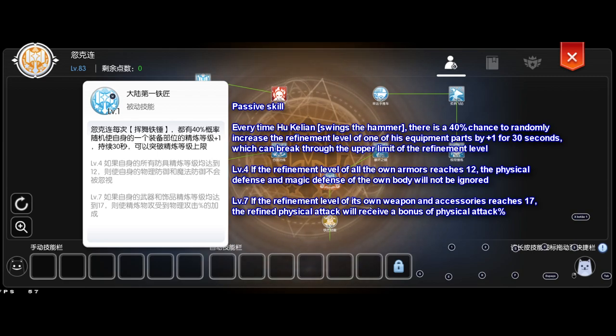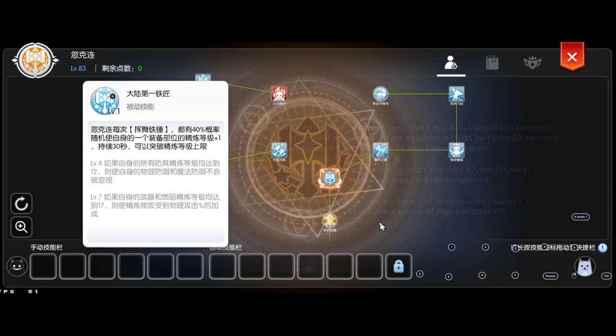the refinement level. LV.4: If the refinement level of all the own armors reaches 12, the physical defense and magic defense of the own body will not be ignored. LV.7: If the refinement level of its own weapon and accessories reaches 17, the refined physical attack will receive a bonus of physical attack percent. Speaking now about the skill.